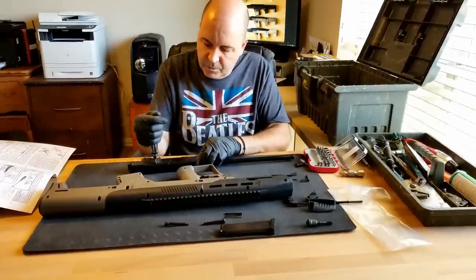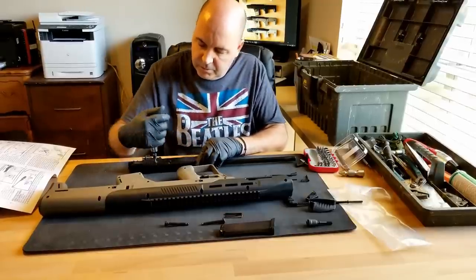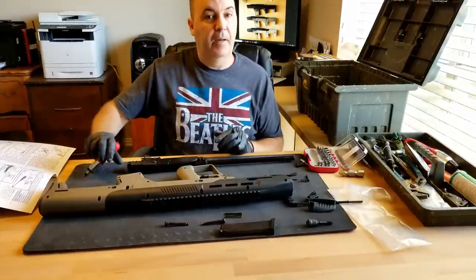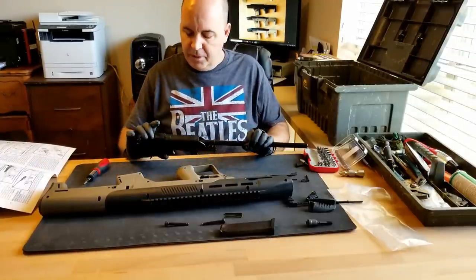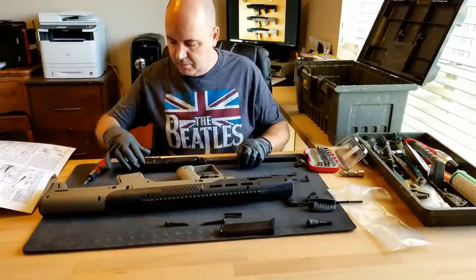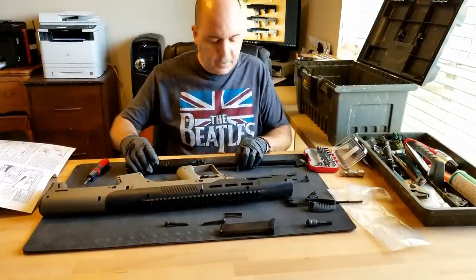Just torque it down real good because I don't want it coming loose. That's pretty good. That's 80 pounds of pressure right there, I can tell. No, I don't know how much it is. Okay.